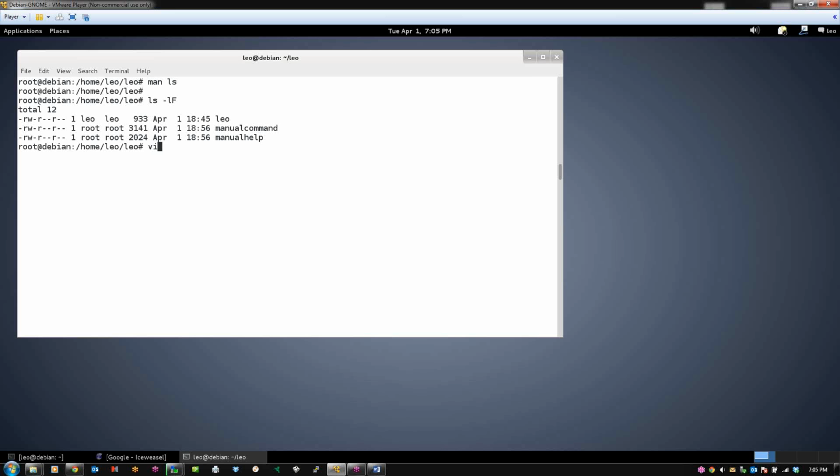So there's VI, and VI is its own workshop. It could take you a month just to figure out VI. This is one of those commands where, without a doubt, go find the VI cheat sheet and work yourself through it. I can cover the basics here, but it is absolutely complex enough to take you a year to learn.